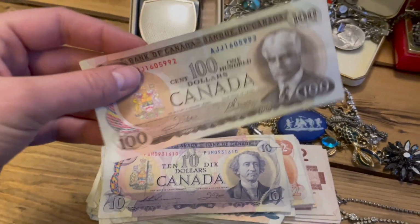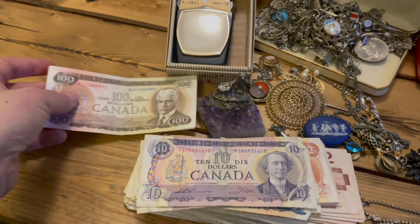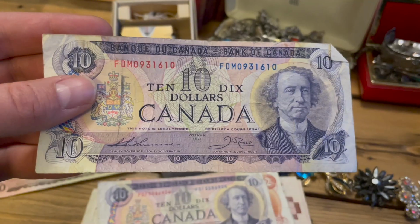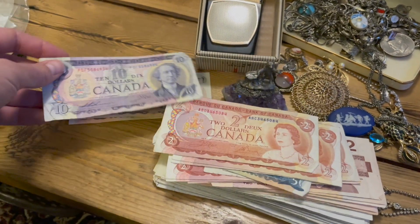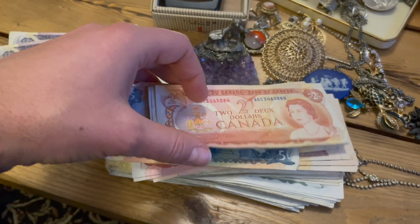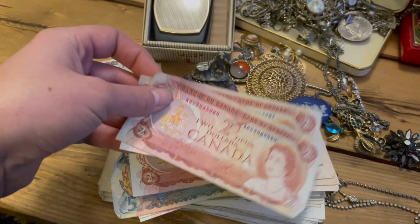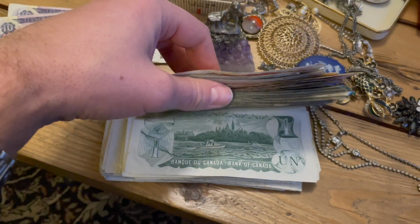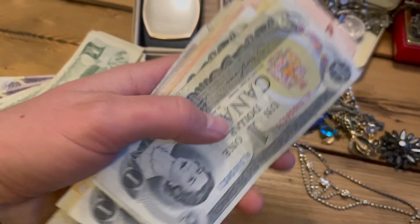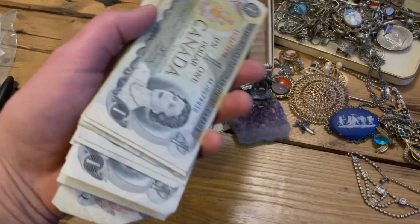But here's an old Canadian $1 bill, and you can look and see the date on it, 1975. Condition's not too bad. When they're used like this though, even though they're from the 70s, they're not really worth much more than face value. So unfortunately, a lot of these are just face. However, the discontinued bills can sell for a little bit more than face value. And so for those, like the $2 bills, which we now use a toonie, a $2 coin, and our old $1 bills, which I have plenty of now, those can all go to auction where we'll get far better than face value for these if we put them out in lots of 10 or so each. So already I've got a bunch of my money back.